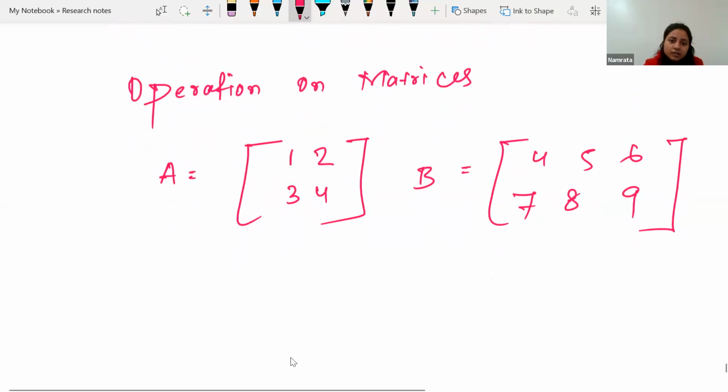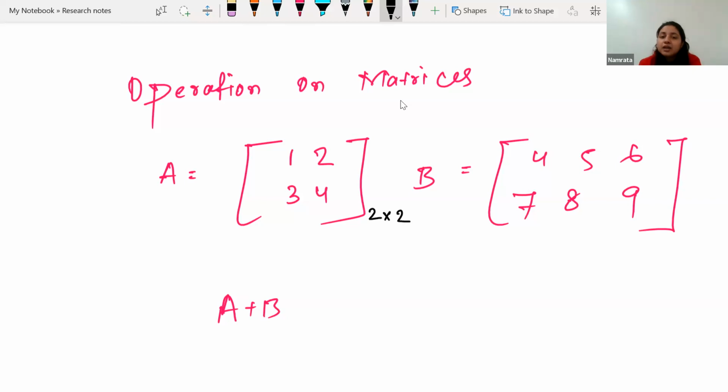Then A plus B we have to find. Here let me write the order. The order of the matrix is m into n, number of rows into number of columns. Here we have to write m cross n, number of rows, number of columns, which must be given in the question itself. So I can see 2 rows are there and 3 columns are there. Is it possible to add these two matrices? Anyone? Can we do A plus B? What will be A plus B?